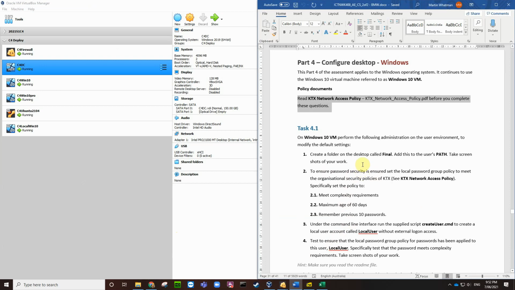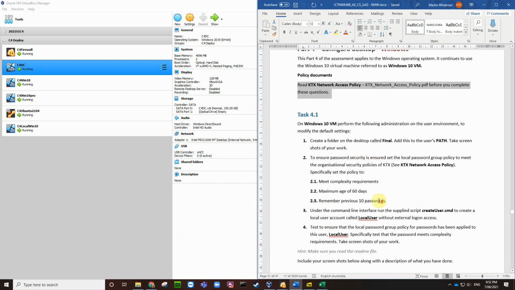What we're going to do is talk about this part of it, the password security policy. Now, this part of it will depend on whether your computer is a member of a domain or whether it's a member of a work group.